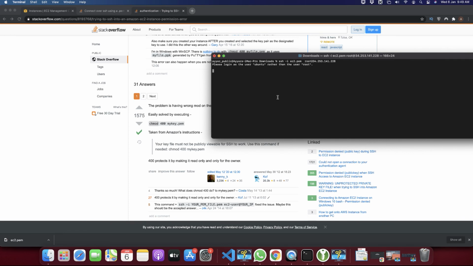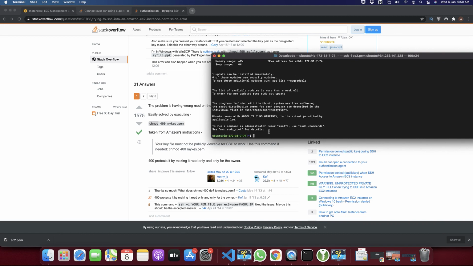Okay, it is saying that please access the server as the user ubuntu rather than the user root. So okay, we can use the ubuntu. This word root, this portion is actually the username of the server. So I'm going to use the ubuntu user. All right.